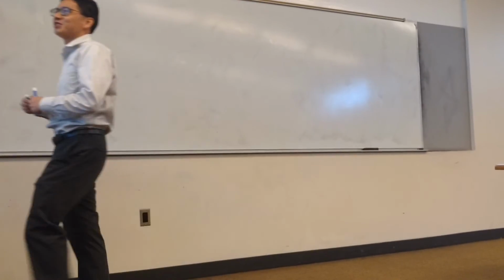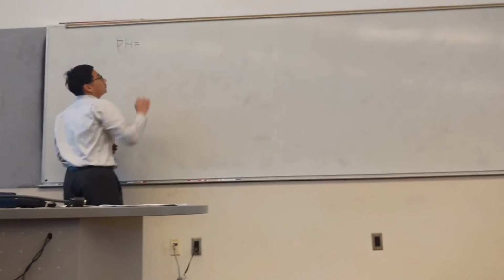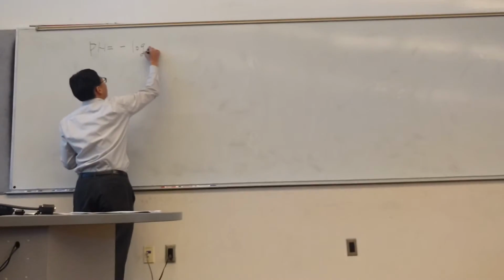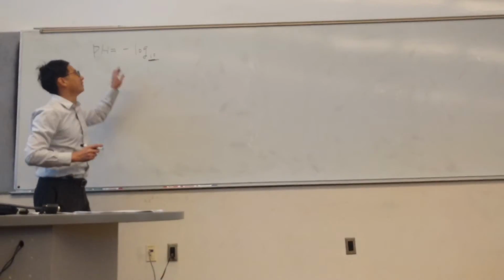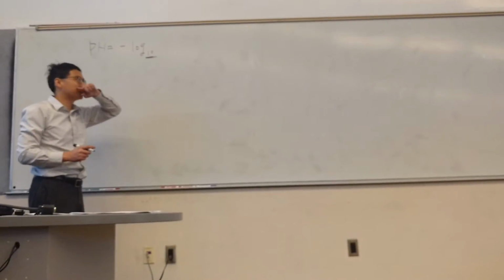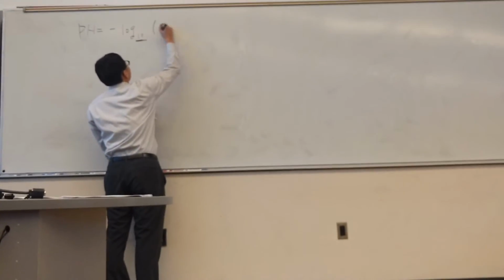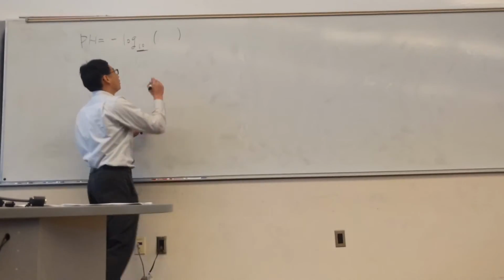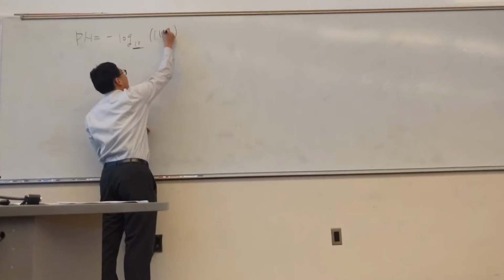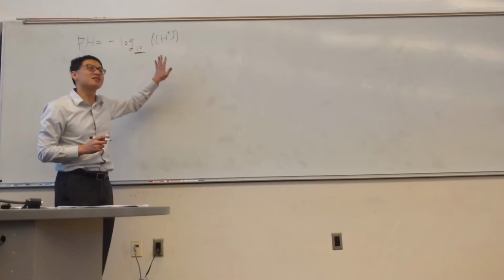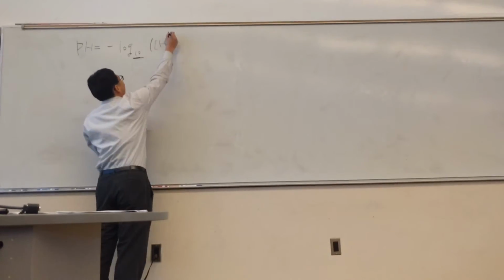What's the definition of pH? pH is equal to negative log. Be very careful. Log in a base of 10. Non-natural log is log 10. What's inside here? When you learn these things when you are very young, this is how you do it. Now you should know this is not correct. Not this anymore.